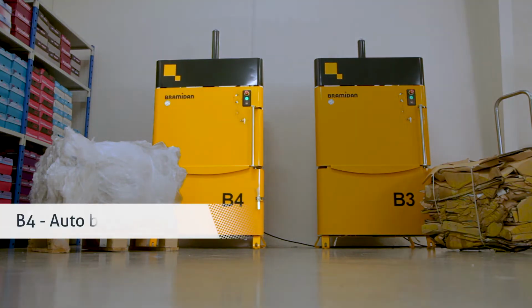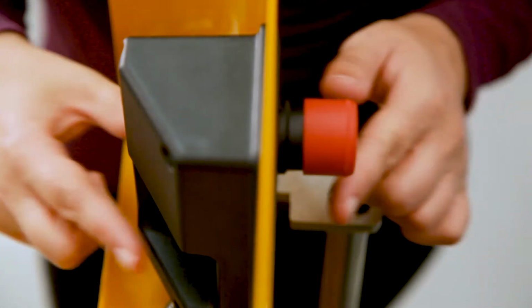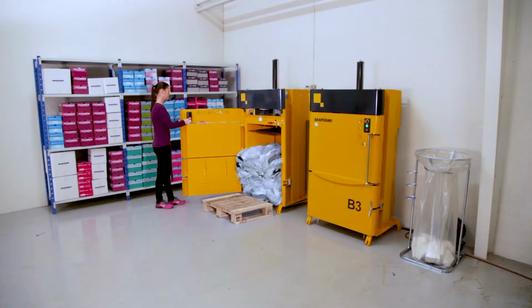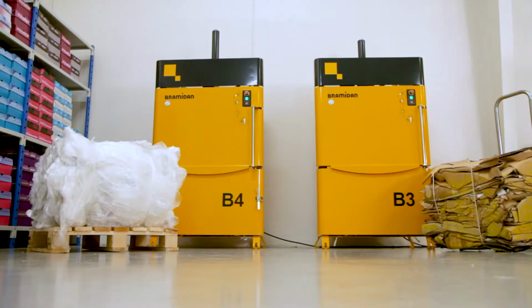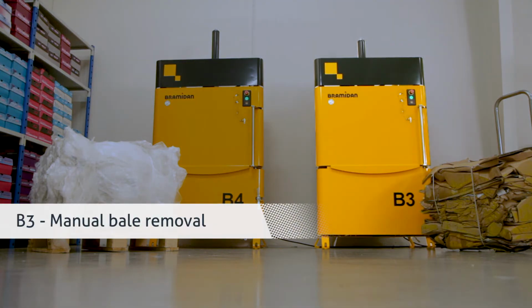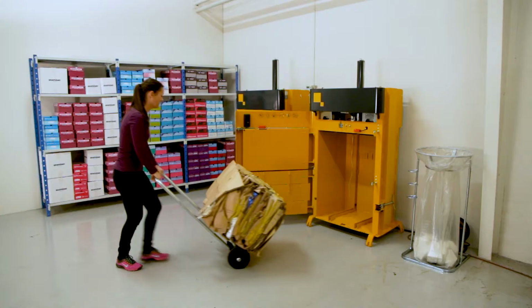The B4 has automatic bale ejection. You eject the bale by a safe two-handed operation. For the B3, you remove the bale by using a hand cart.